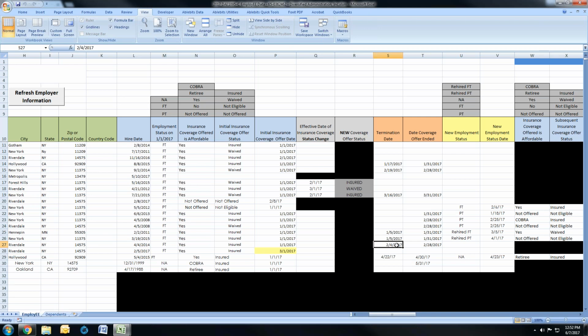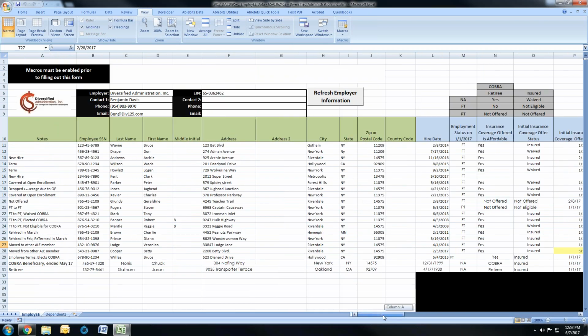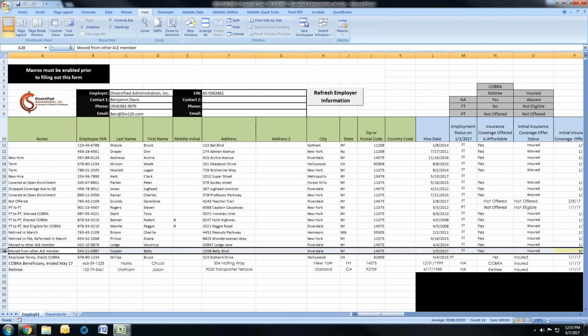When someone transfers to another company, it's no different from a termination. So her transfer was on February 4th, and her insurance goes till the final day of the month, until February 28th. Now, this next line here is actually going to be the opposite of that. That's what it's going to look like when someone moves to this company.